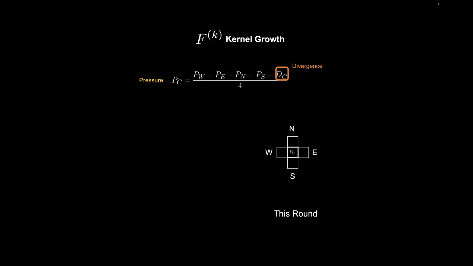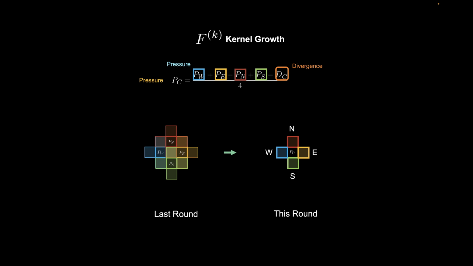This means we need to know, for example, the value of P West at the last round, but in there we see P West was also computed from its 4 neighbors at the previous round, and same thing for P East and P North and P South. You probably already guessed that we can repeat the same unwrapping for the cells in the previous round to go even further back in iterations. And you're right, that's exactly what we do.